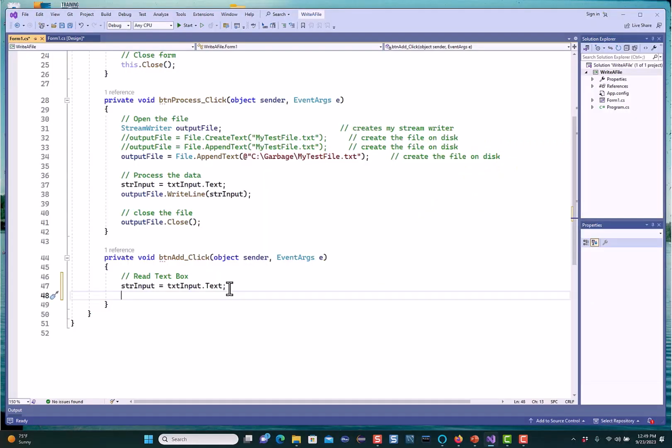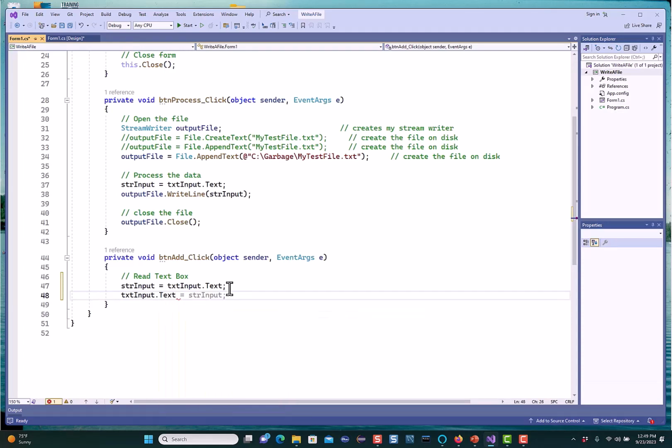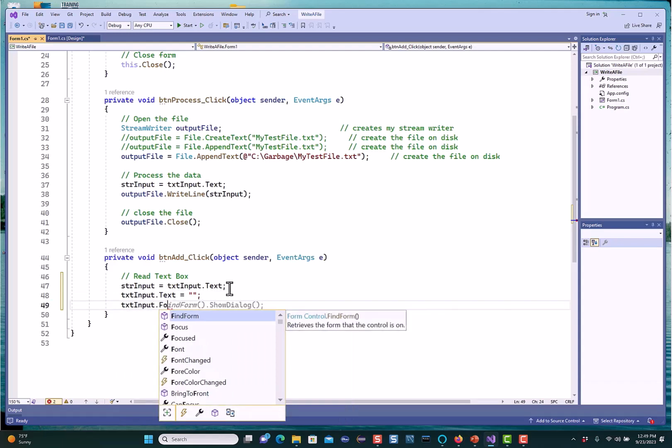So I'm going to go ahead and say that my text box txt input dot text is equal to quotes, and then I'm going to say text input dot focus. So it's going to sit right there and do that for us.